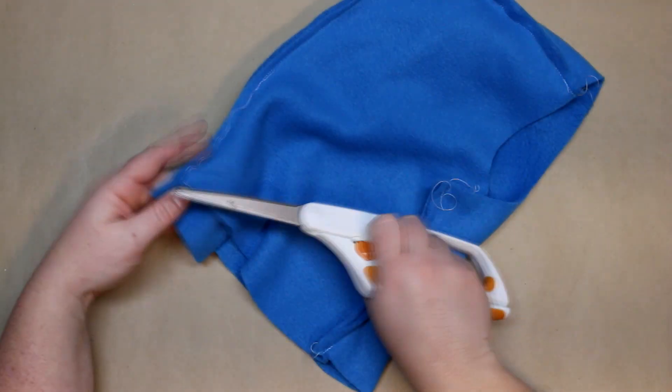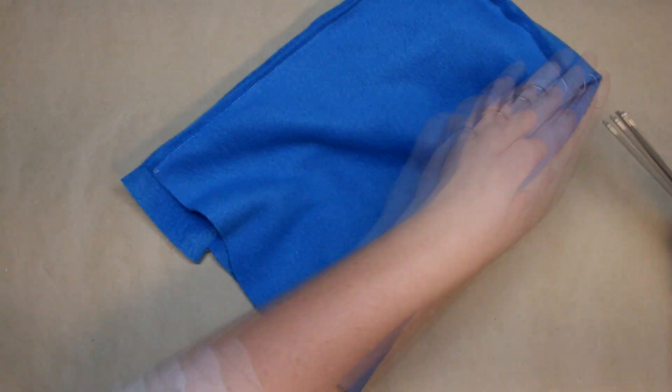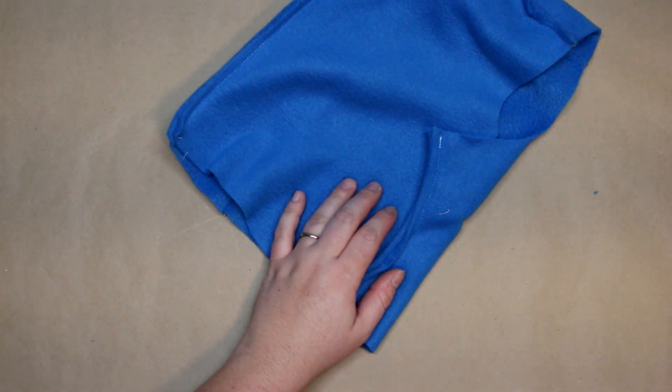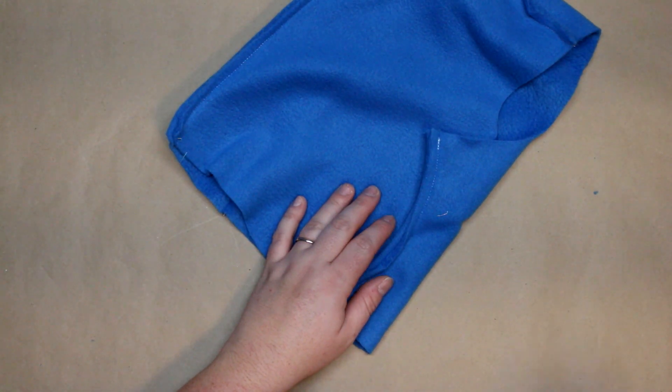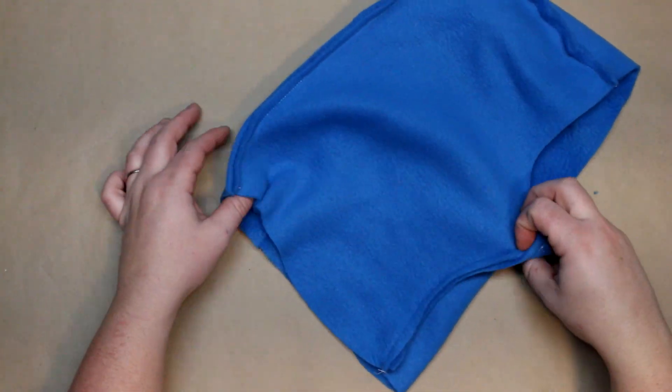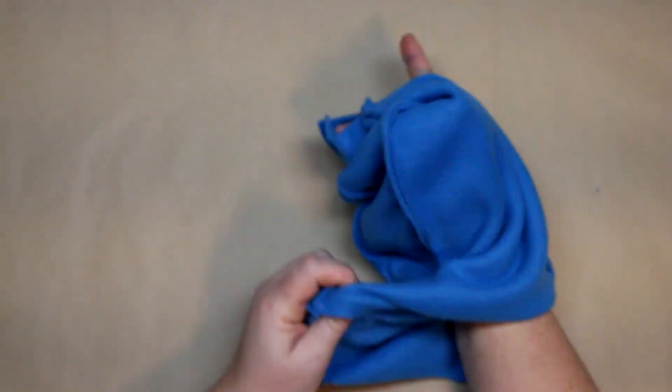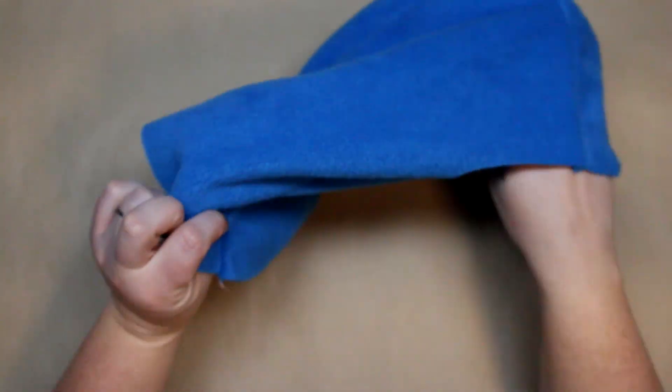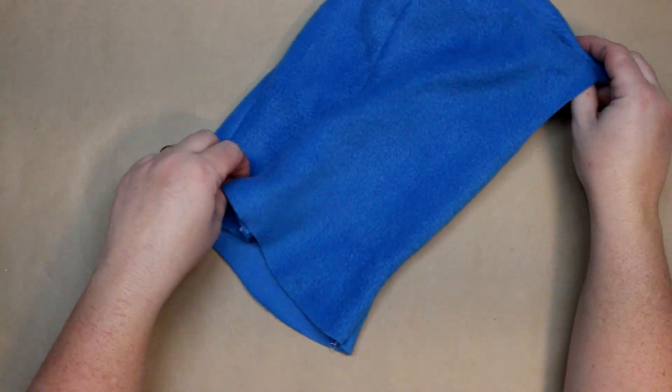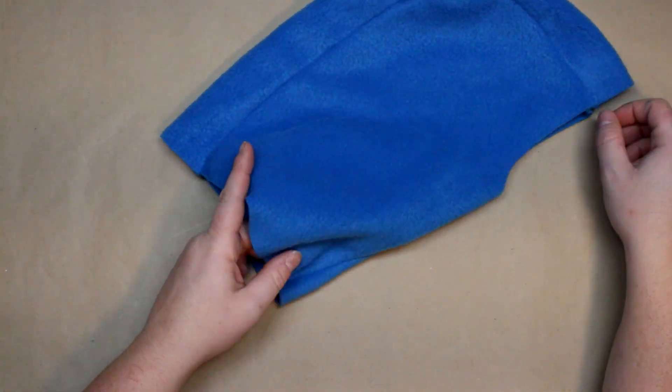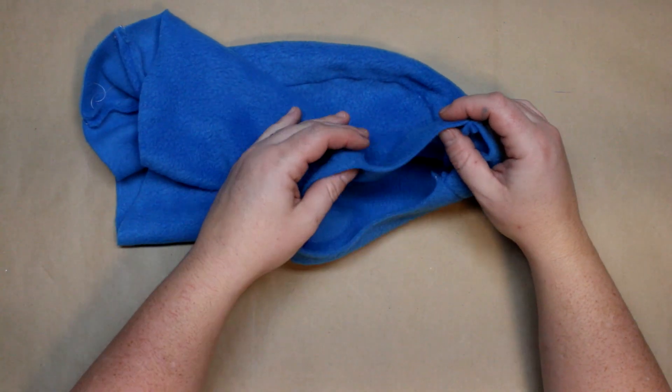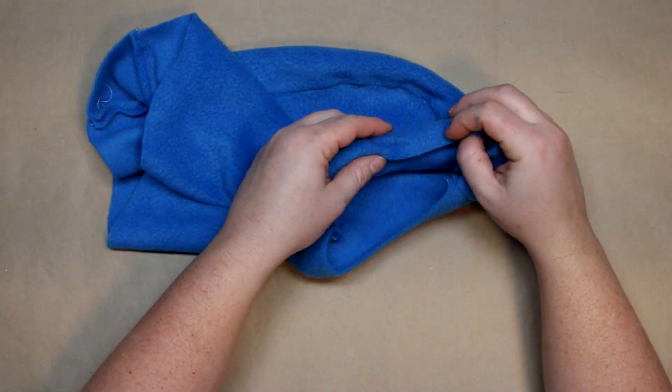After that, you will have the basic shape of your hat and we can move on to hemming around the face and around the bottom of the hat. I'm just going to snip off all of my threads and trim off any excess fabric from that rectangle panel. Now I'm just going to flip it right sides out so you can see how it's looking. I will hem it in this way, but you can hem it inside out or right side out, whatever you want to do.